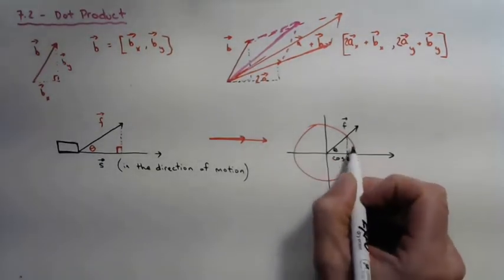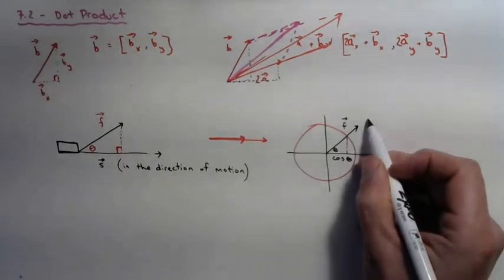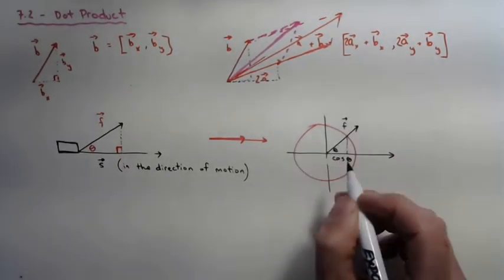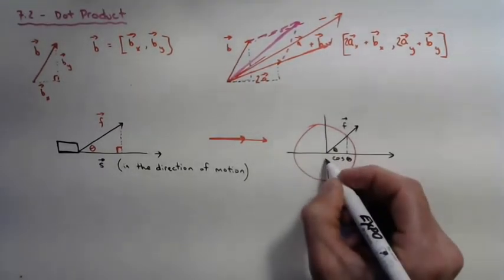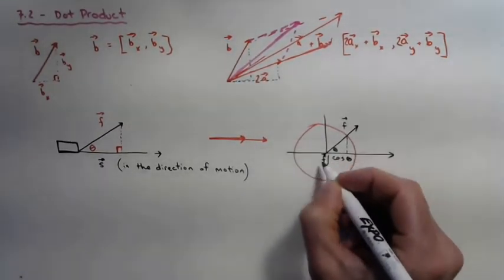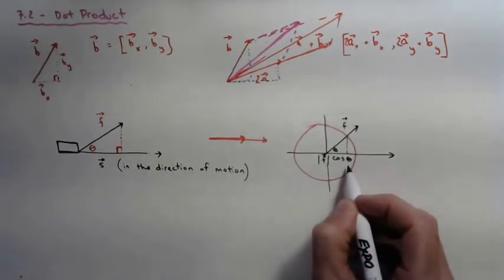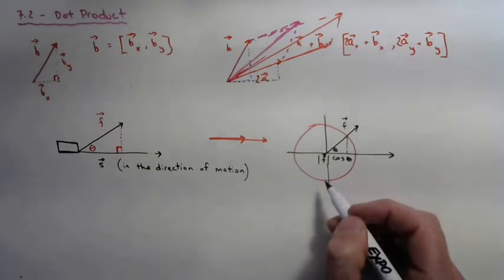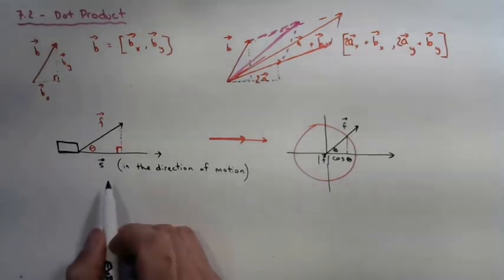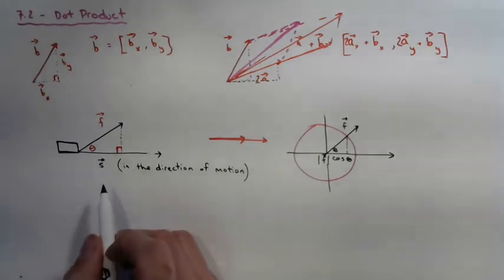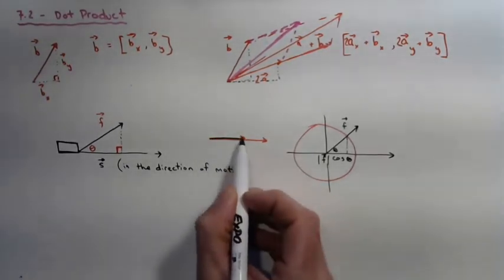And now if we take this out of the unit circle and we extend our vector as I have done already, then what you're really looking at is taking the cosine of theta and multiplying it essentially by the amount of force that you're putting in at that angle. Okay, hopefully that makes a bit of sense, and we're going to talk about it as we move along as well. So what happens then if you're working in the same direction?